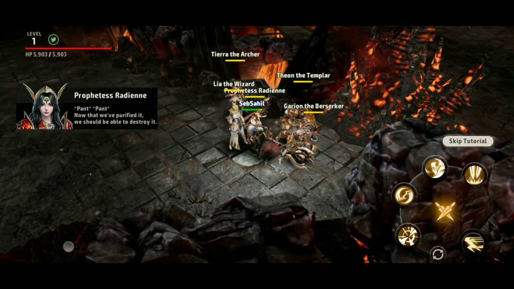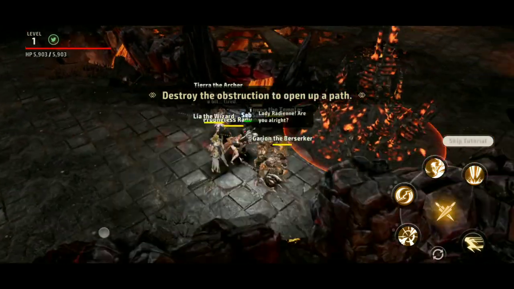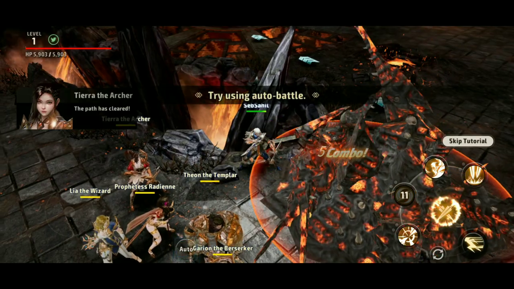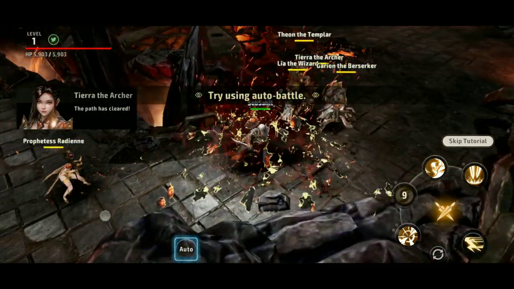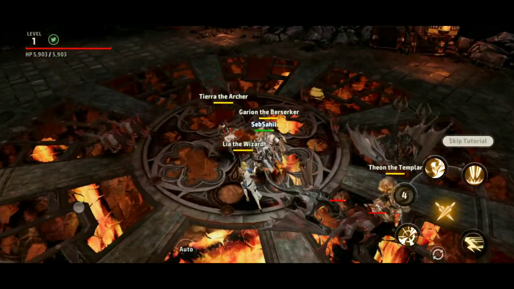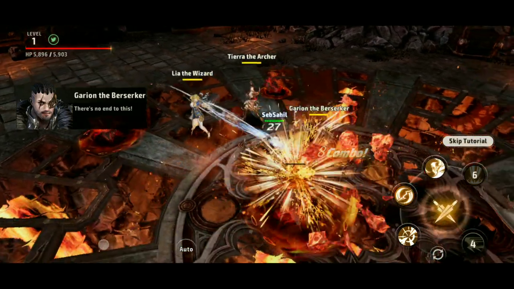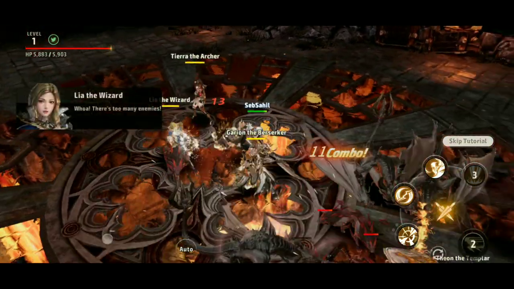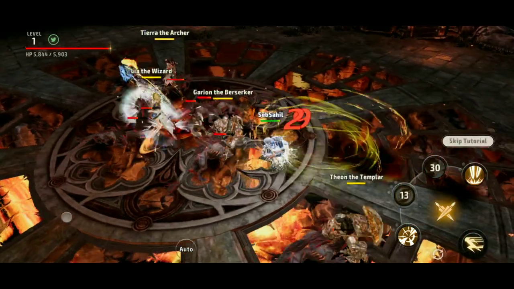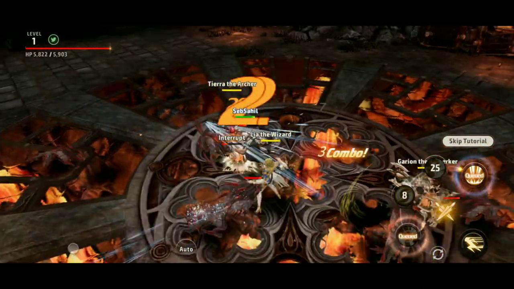Now that we've purified it, we should be able to destroy. Okay, I'm going to use that skill. Oh, this is not it. It's destroyed, anyways. We'll use it on the enemy. Oh my god. This place looks like it's going to break down, and we're all gonna fall into the lava or something like that. Hopefully we won't die in the tutorial. This skill is so good.